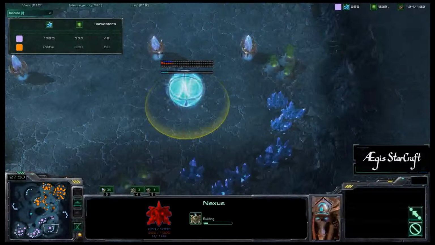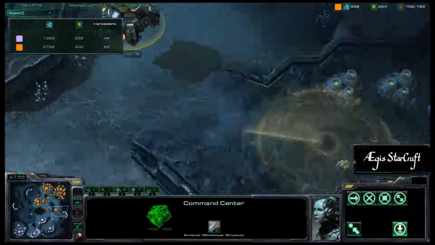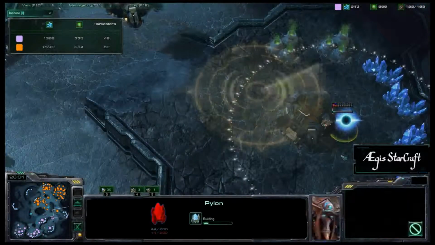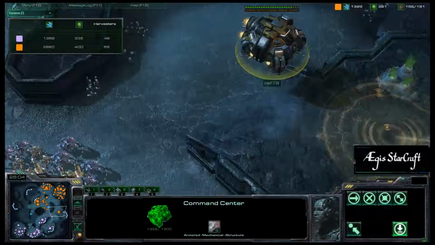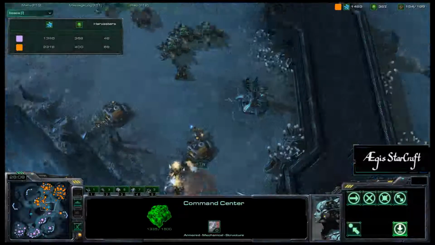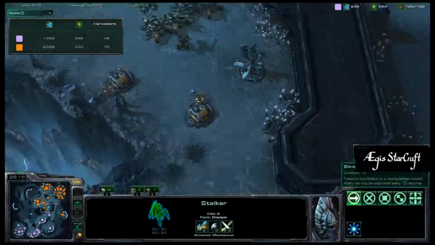Zeri building another Nexus in the backside. We'll be able to secure that expansion. There is a command center floating over here. Scanning over there, Zeri throwing down a pylon just in time to block that expansion. meFTW's expansion over here, it has been denied. The Siege Tanks over here gonna be sieging down on these units over here.